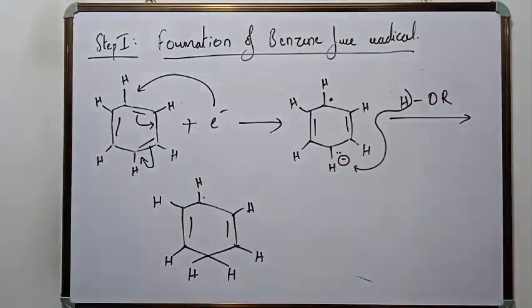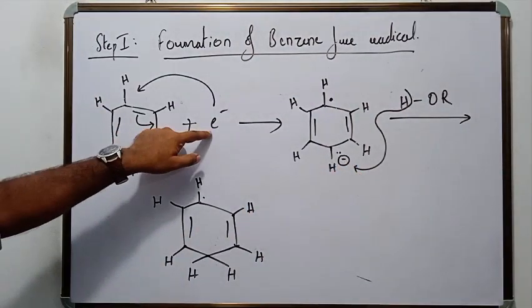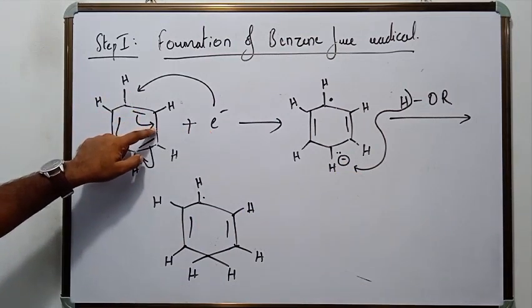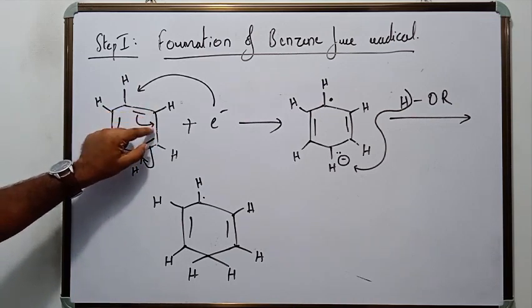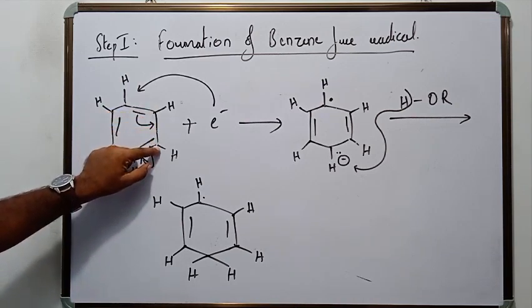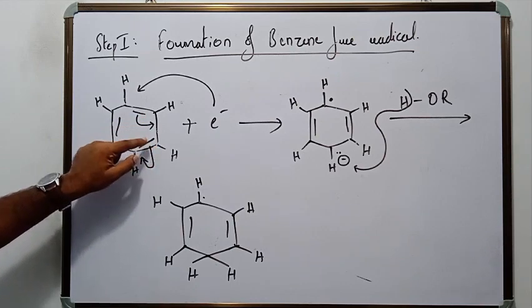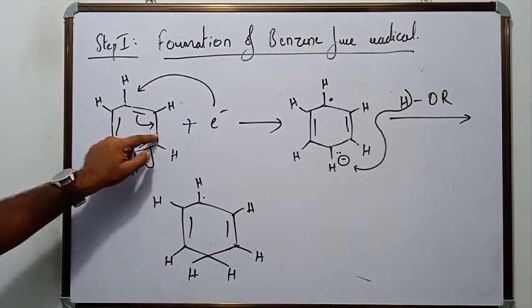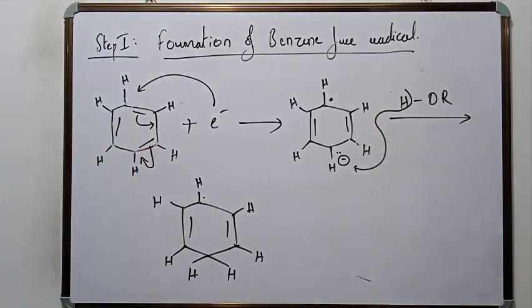I hope you understood this. When this electron comes here, this pair faces repulsion, it comes to the adjacent carbon-carbon position. When this pair comes here, this carbon atom doesn't have a 3s shell to accommodate 10 electrons, right? It can only accommodate 8 electrons, and that too in its second shell. So what would happen? This pair would come here, and this pair is accommodated in this carbon atom. I hope you are clear.